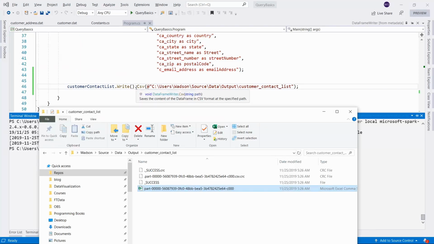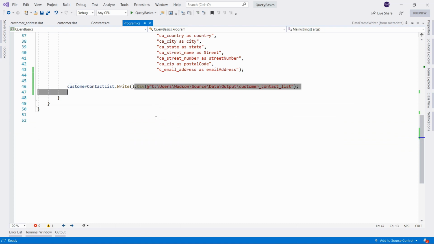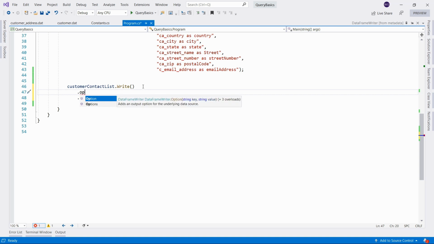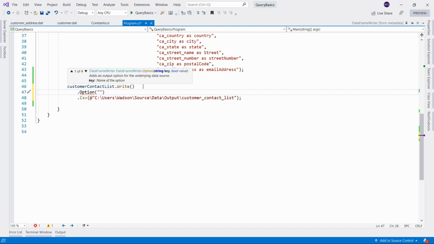To do it, we will pass in some options, and as previously with the data frame reader, the data frame writer also has a method called options that can either take a dictionary of options or take each option separately. So here we will pass in some options. The first option will be that we need a header.